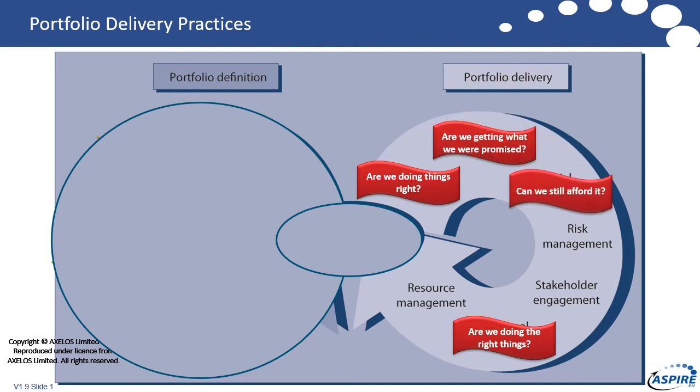Okay, financial management, well, that's relatively straightforward. The big question that one has to answer is, can we still afford it? And are we going to have the money coming into the portfolio in the foreseeable future, in years 1, 2 and 3, to deliver those things that we've promised? Or are there going to be funding issues? Is the economy tightening up? What's going on that could cause it to be a problem? Or, you might actually have an opportunity to have an influx of unexpected revenue in the short term. And that's why, when you're looking at your portfolio balance, you need to have initiatives that can be kicked off pretty quickly, or, to quote one recent UK government, shovel-ready projects.